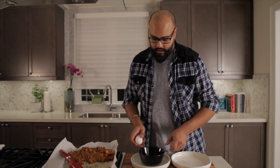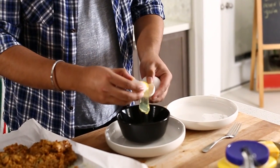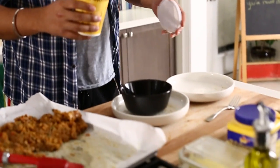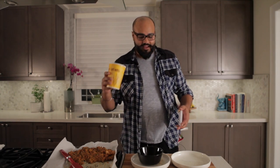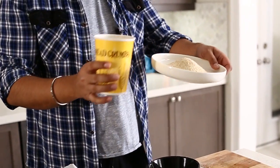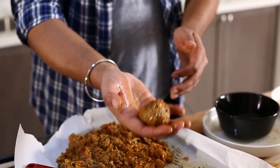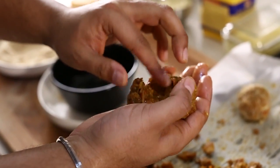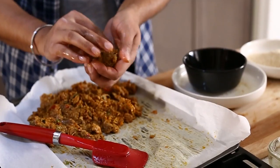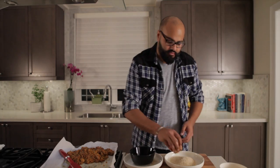We're going to take two eggs and get the egg whites out of them — that's going to be used for the binding. We're going to use breadcrumbs, about a cup, into the bowl. So you take the risotto ball, make it into a nice little ball, put it in the palm of your hand and press down, then take a little bit of cheese, put it in the middle, cover it up. Then we take this, put it into our egg white mixture, then put it into our breadcrumbs.